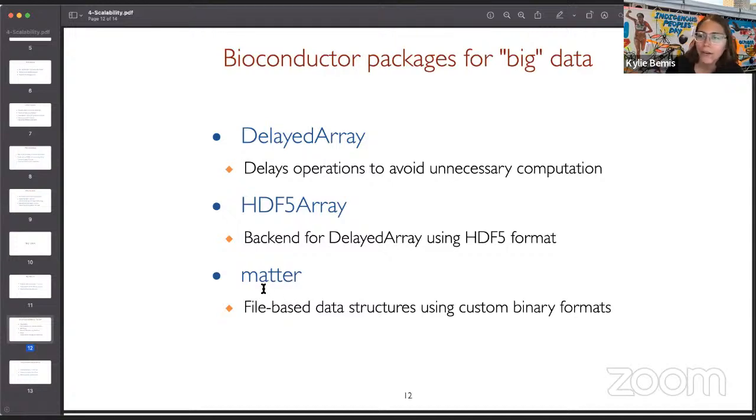It doesn't use any particular file format, but it allows you to specify exactly where the data is stored if you want. And I designed this package specifically with the needs of mass spectrometry data, specifically mass spectrometry imaging data in mind. So it's designed to handle some of the requirements of a file format like imzML.